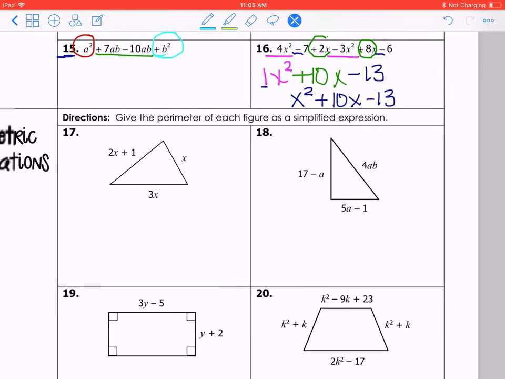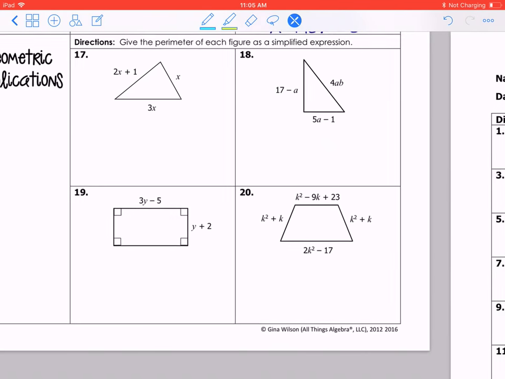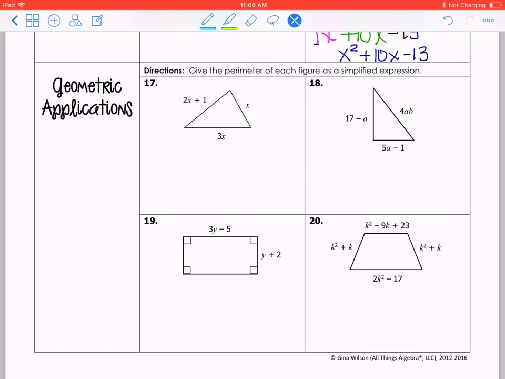The perimeter on the bottom. Perimeter means the sides all added up around each figure. So we're going to find the perimeter of most of these, if not all, given the time. So the perimeter of a triangle would be us adding up every single side. So let me pick a darker color. So P will equal, we have this side length, so 2x plus 1, plus this side length of x, plus the last side length, which is 3x.